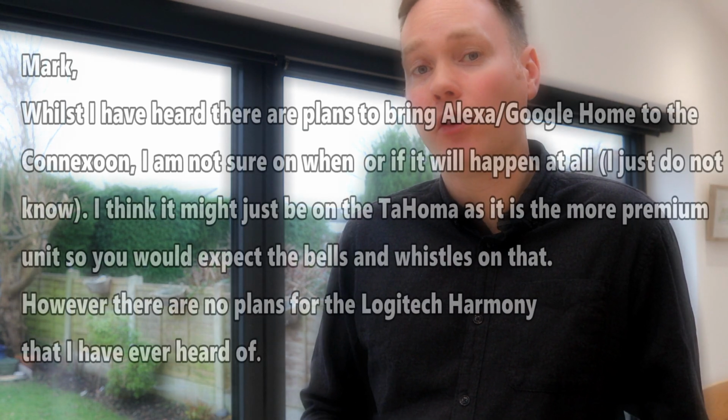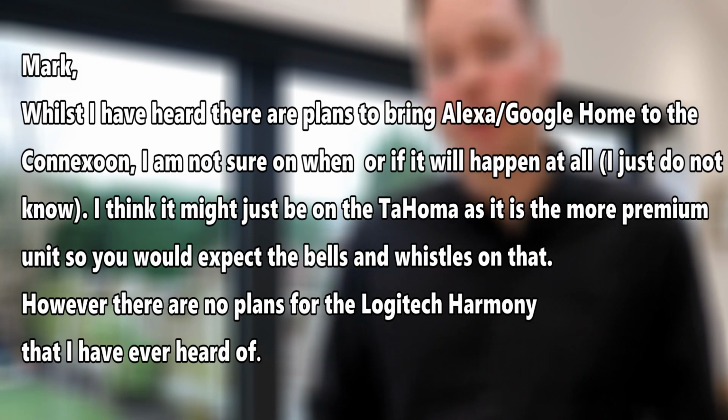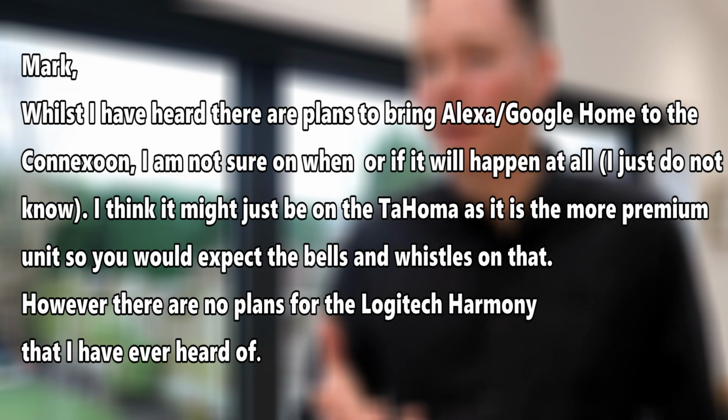At the time of review, there is no integration with something like Amazon Alexa, Google Home, or even the Logitech Hub, which is a real shame as it'd be great to be able to hit watch a film and have the blind shut as part of that setup process. When I did contact Somfy, they said that there's no plans for the Logitech Hub, but they may do the Amazon Alexa, Google Home, and they think it's already with the Tahoma, I think that's how you say it, smart home system, which apparently is a bit more upmarket, a bit more premium, and it's built in to that already.